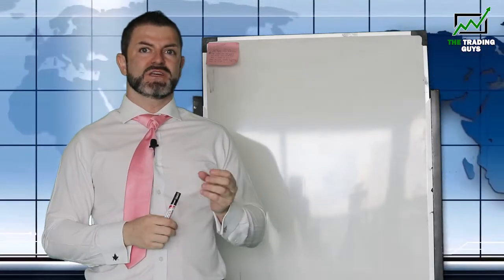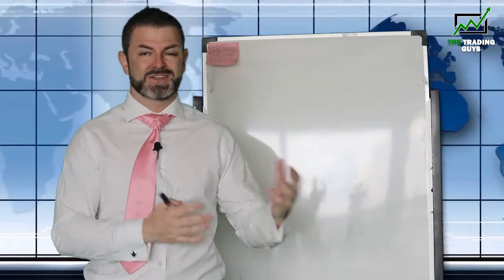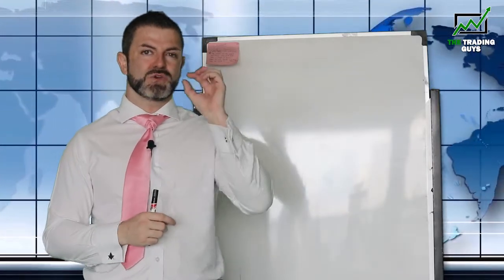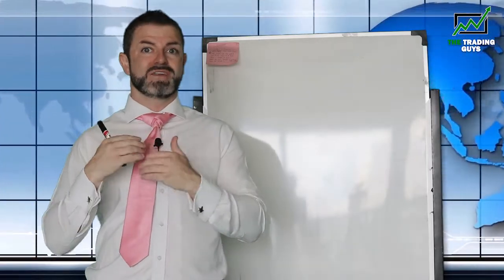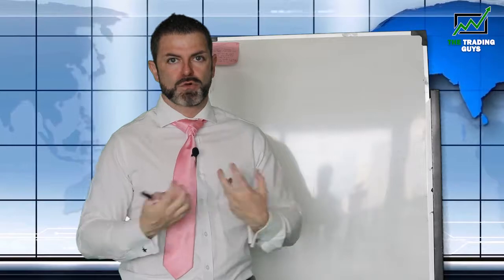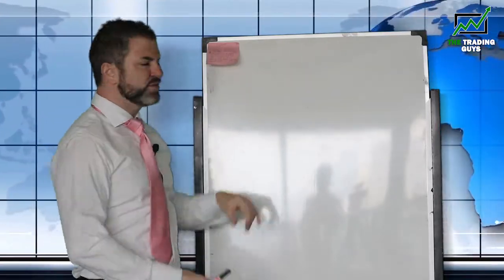So the key to trading is you want to keep your losses as small as possible. You can't avoid having losses in trading. But the key is you want to keep your losses as small as possible. And when you're onto a winner, you want to try and take advantage of that and get more from it, okay?